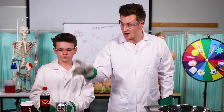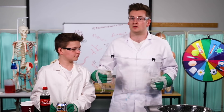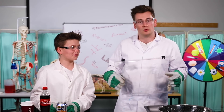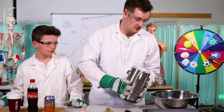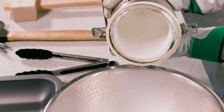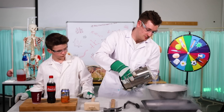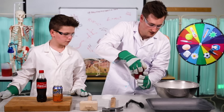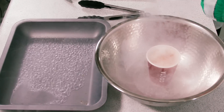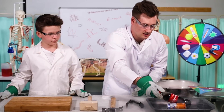Because we have two pressurized objects here, we're going to use a blast shield so that they don't explode in our face. Yeah, that would be very bad. We wouldn't want that. Okay, Dr. Brad, let's get the liquid nitrogen. Let's put it in. It's in. Now let's put it in this tray here. The coffee has gone in. Let's put the can and the bottle in.